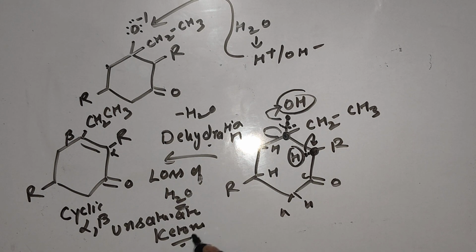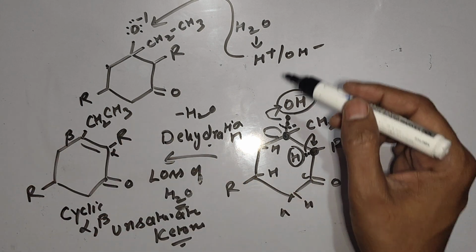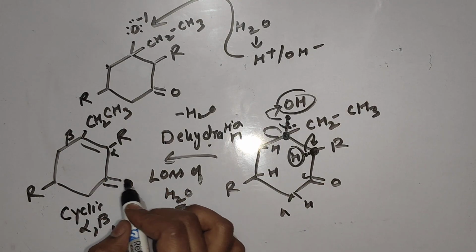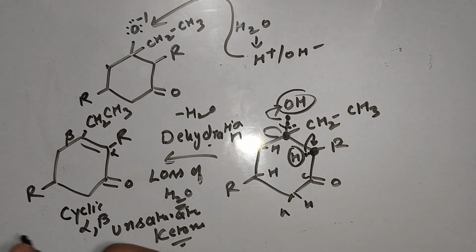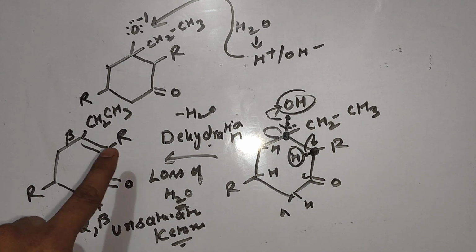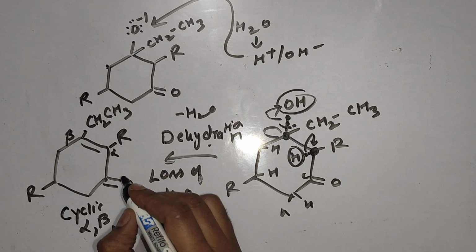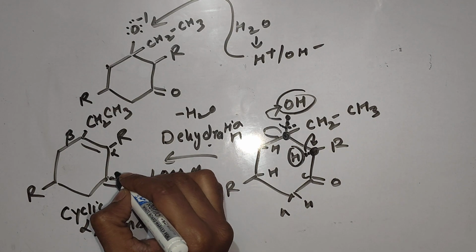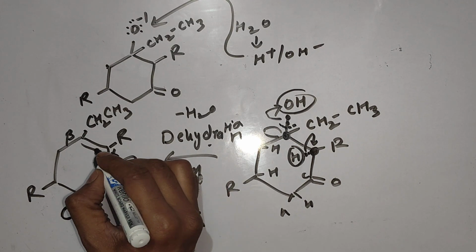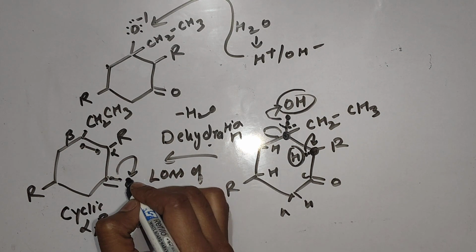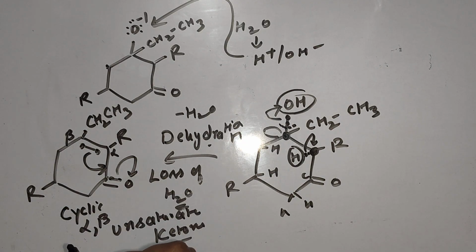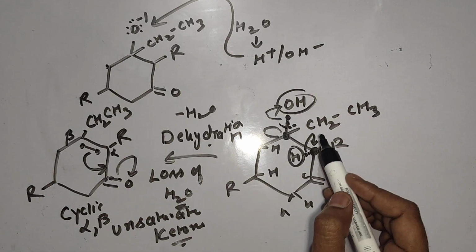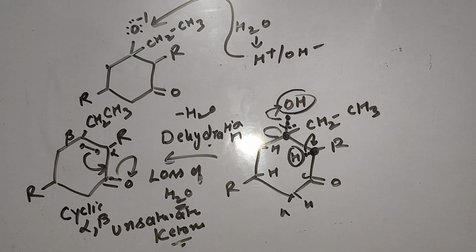Now let me tell you the reason for dehydration. After dehydration we are getting a pi bond, a double bond, and what is the use of this? Resonance. This molecule is stabilized through resonance. Check how resonance will come. Oxygen is more electronegative than carbon, so there is a movement of pi electrons. When they go toward oxygen, at this place these pi electrons will come, means resonance. This molecule has the benefit of resonance. This molecule does not have the benefit of resonance.